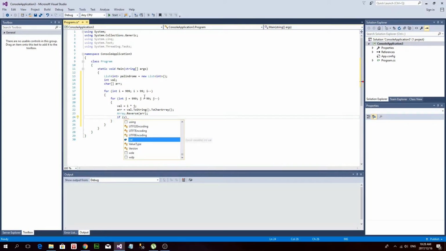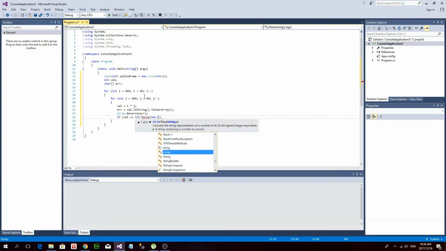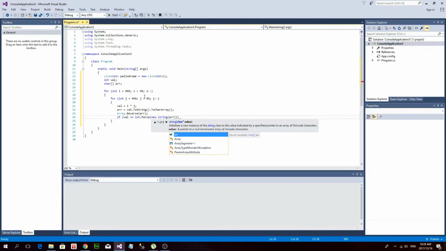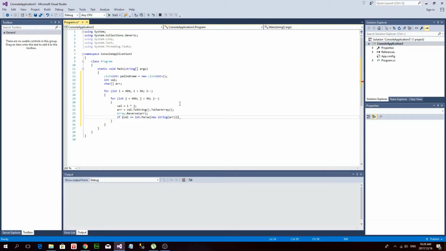If the value is equal to the reversed value, we'll add it to the list if it is a palindrome.